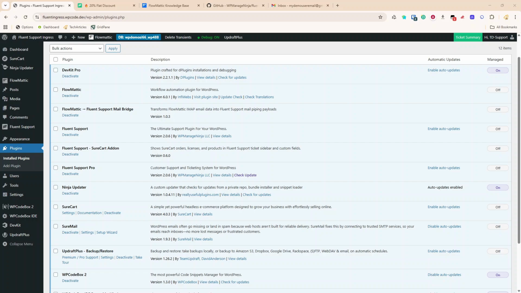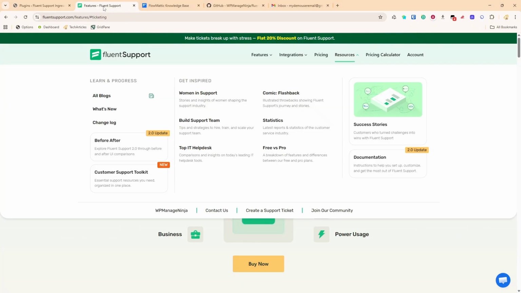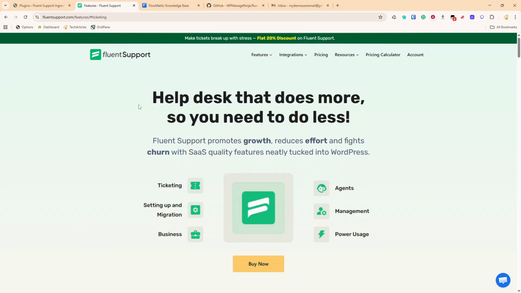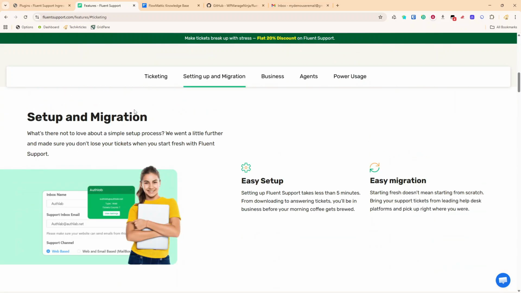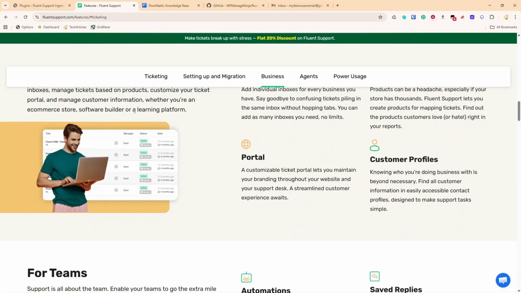So I use Desk for my support tickets in general, and I'm pretty happy with it. But it always pays to have a backup, and also, I bought Fluent Support when it first came out, and recently they've released 2.0, which is a significant improvement on the previous iteration. It looks better, it feels better, it runs better. I've had a lot less problems in my testing with it. So that for me was a reason to see if I could use Fluent Support.